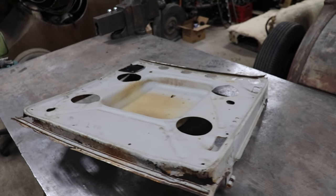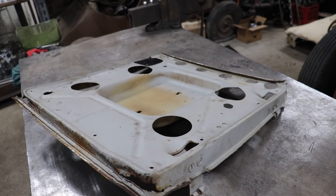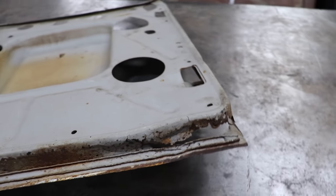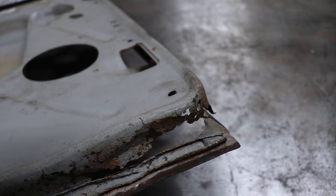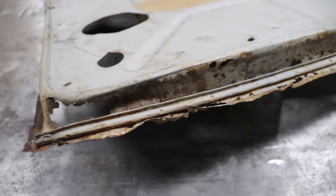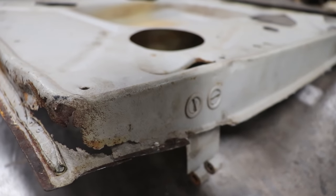All right, so I got the inner door structure off the car now that we got it latching, and it's tweaked in a manner in which it will fit the car pretty good. You can see what we're dealing with here on the bottom. It's all rotten on this bottom edge here, Swiss cheese. But luckily, it's just the bottom. As soon as we get around the corner here, it's not too bad. Over this side, same thing. Once it gets up in there, not too bad.